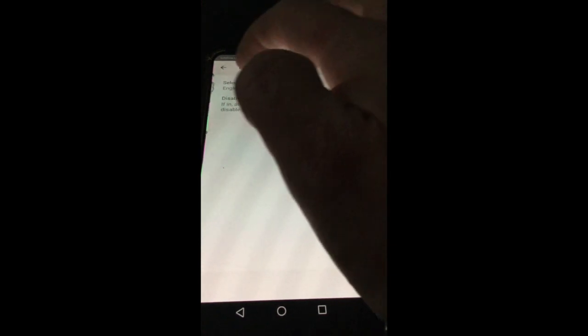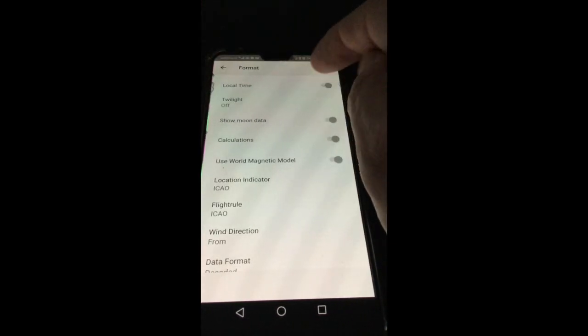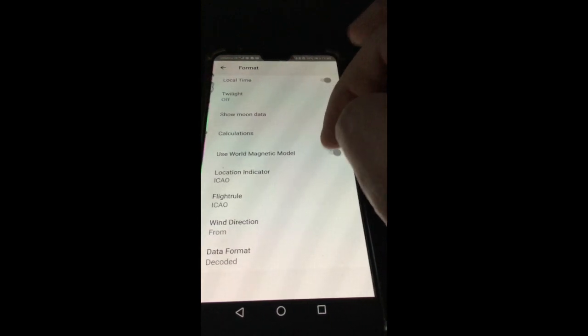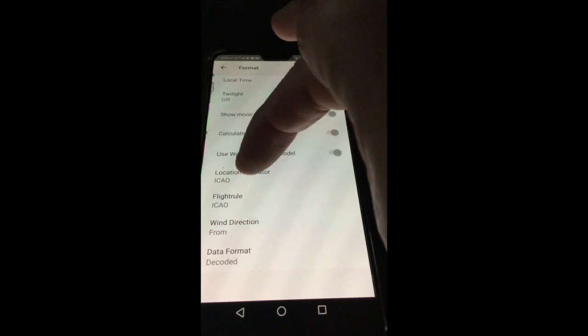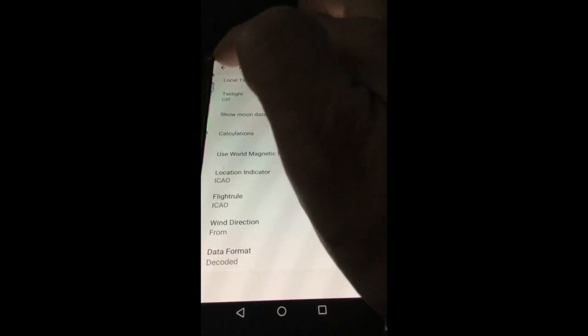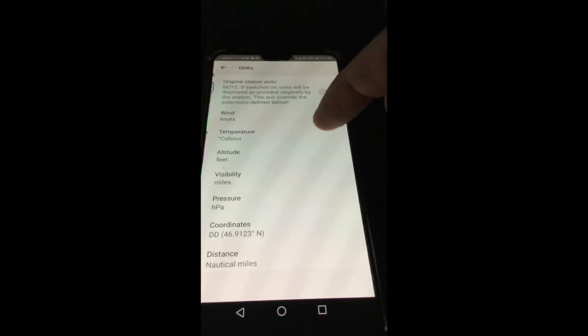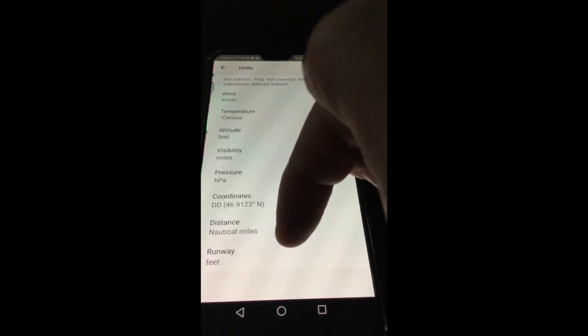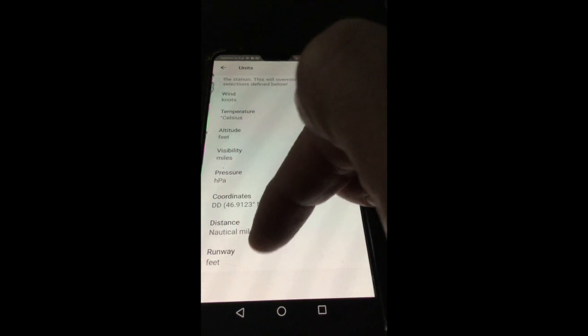Settings, you've got the general setting, format, you can have local time, the moon data, calculations, ICAO, wind directions, and then the units: knots, Celsius, feet, visibility, pressure, coordinates, distance, and then obviously the runway. You can change this if you wish.